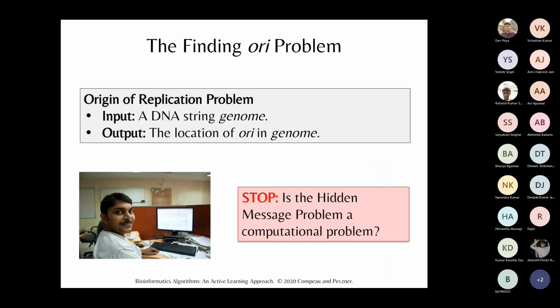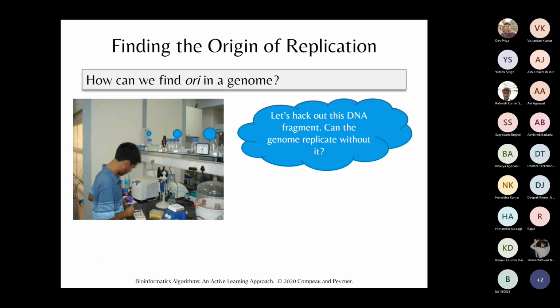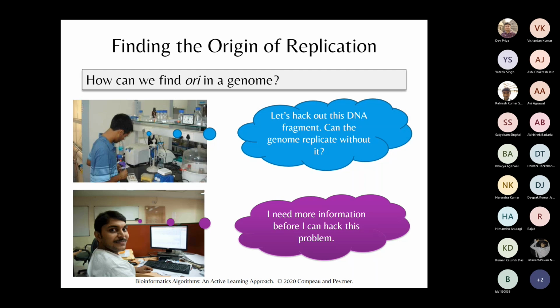So the computer scientist has the problem, and the way to solve it is: is there something hidden inside the DNA string that has been given? And a biologist would be doing basically a different problem. If I chop out different parts, and the right part is chopped out, then I have actually hit the origin of replication. So now, when we have to come together with the biological information and use computer science, you need to define the problem in a more convincing, more formal way, where you can exactly get to the problem.